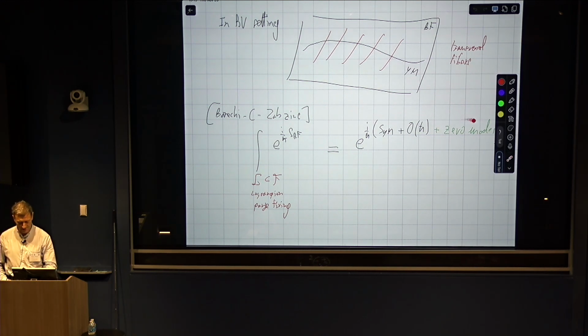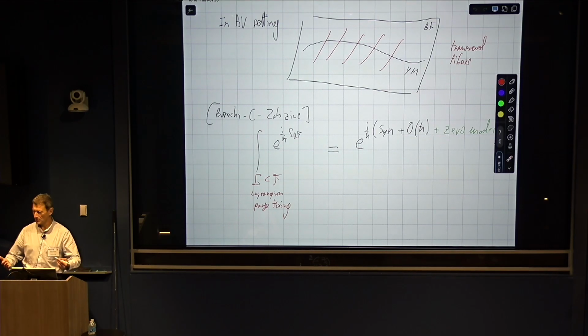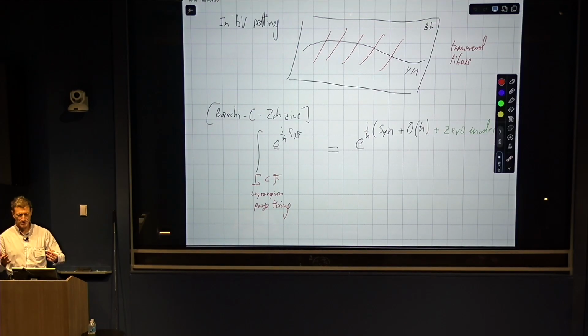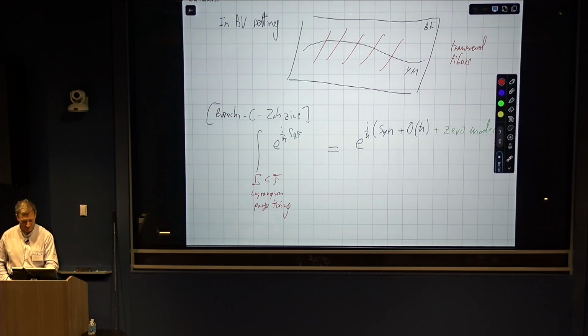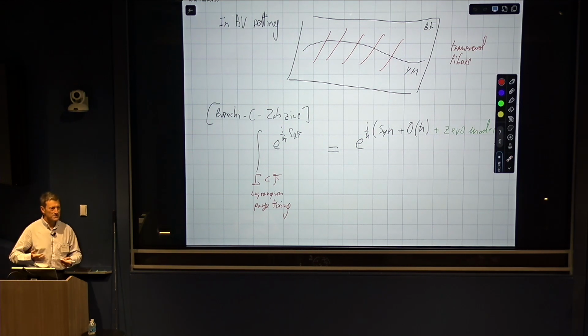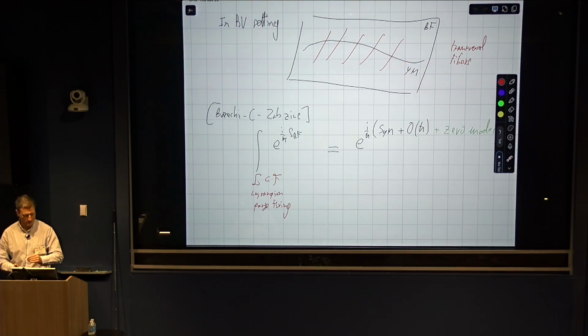In addition, there could be some zero modes in the transversal direction. Here I really think of the moduli space of zero modes, critical points in the transversal directions. In this talk, I will completely ignore them. One way is to focus on examples where they are not really there. The simplest situation is when you work over R4. Your 4-manifold is R4, with vanishing condition at infinity, then these zero modes are not there. Another situation, for example, is a closed manifold: if you work around a flat connection whose cohomology vanishes, they are also not there. In general, they will be there.